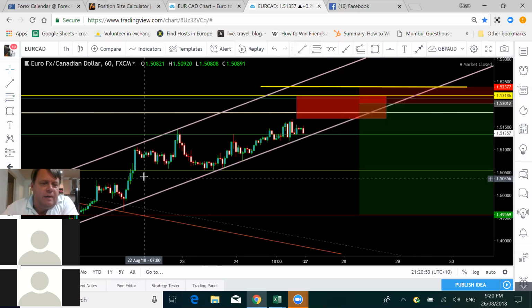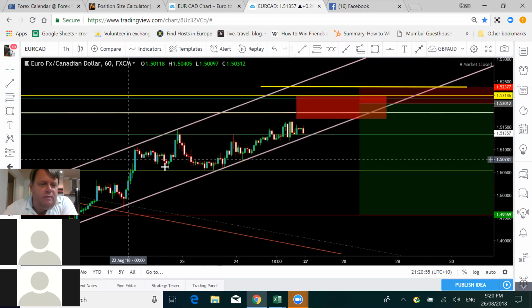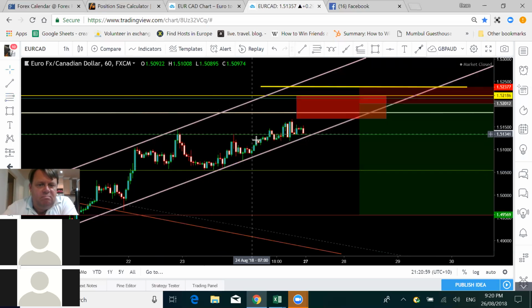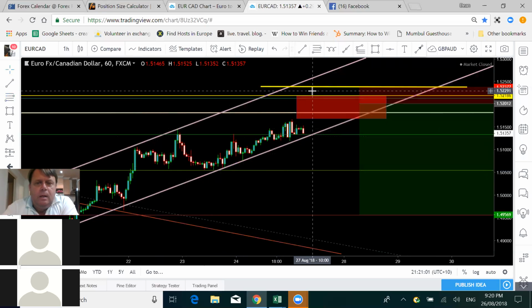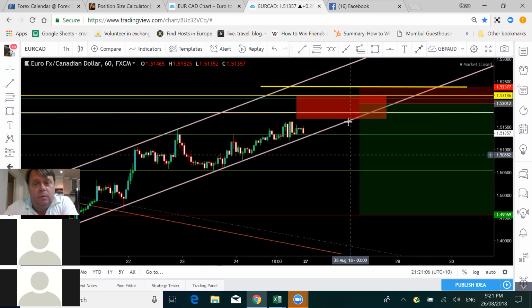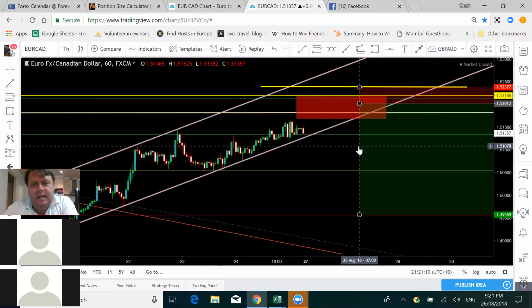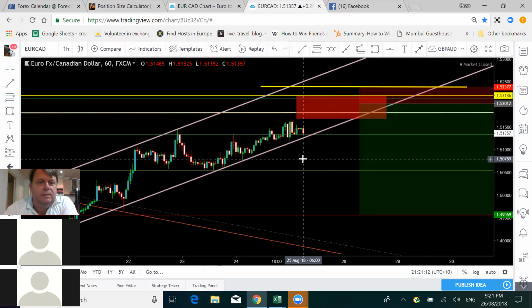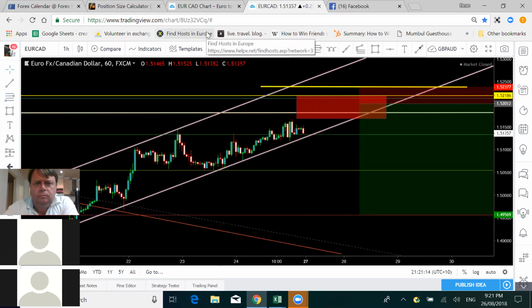The other thing we're watching out for that I've just been learning about is these impulses and flags. Now we're sort of in this nothing, right? So ideally, if we see a downward impulse and then a flag, you could take the next one if you wanted to. That'd really de-risk it. So look for the first impulse down, wait for the flag, and then take the next impulse down. That'd be less risk.